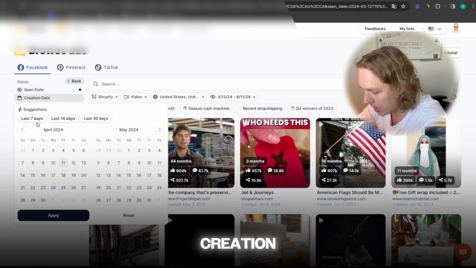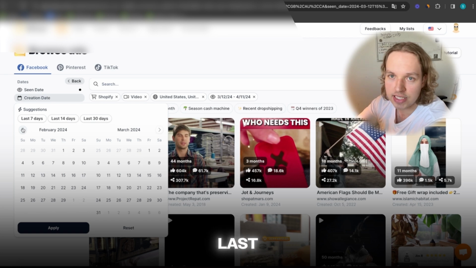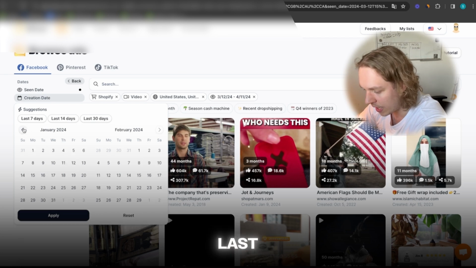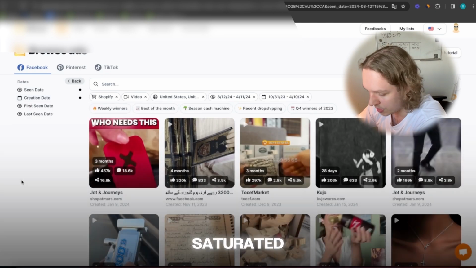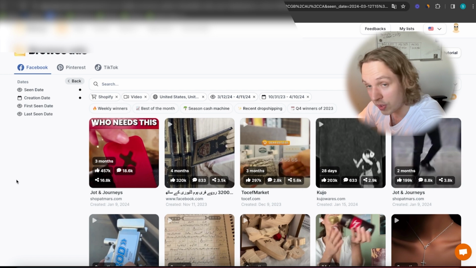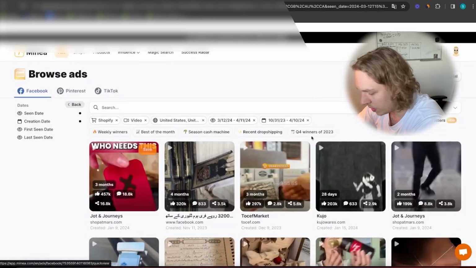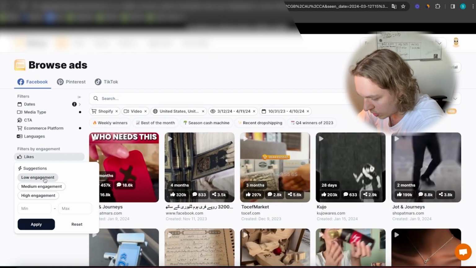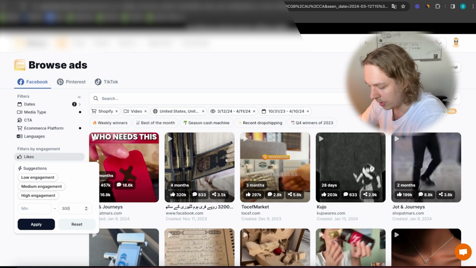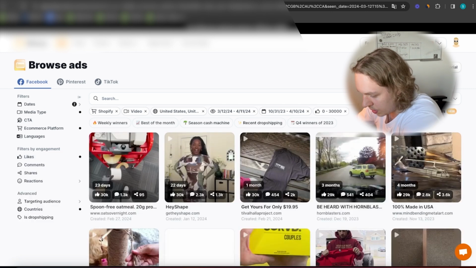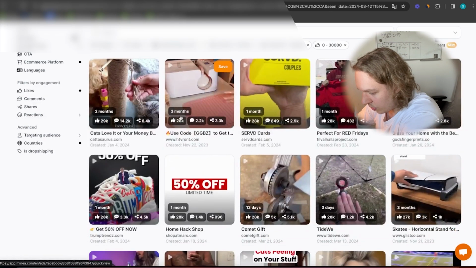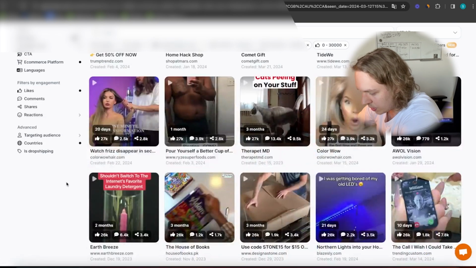We can also press the creation date. So both last seen in the last 30 days, but also created since, let's do November. So it's relatively new. We don't have these products that have been running for multiple years that are super saturated. These products are going to be very new, most of them, and we will have the highest chance of making them work as well. So pretty much scroll here, all these super low likes ones, it doesn't really make sense. We can do that max, let's do 30K, doesn't really matter too much. Then pretty much all we want to do here is scroll, see if we see something that is cool.